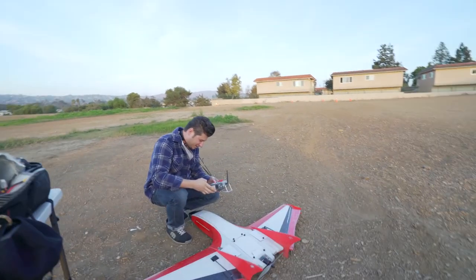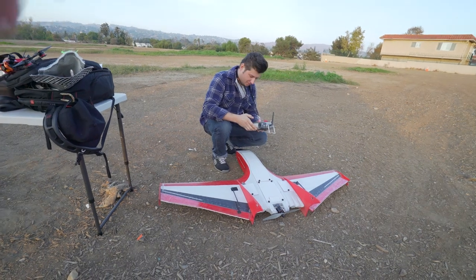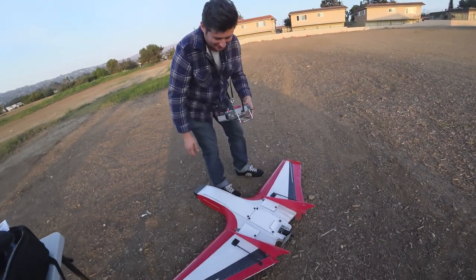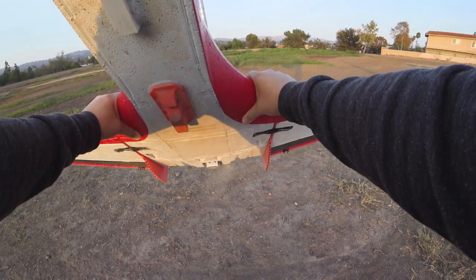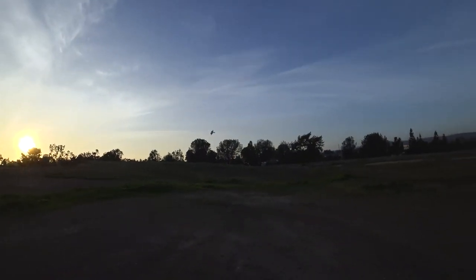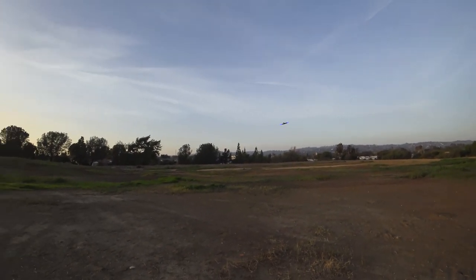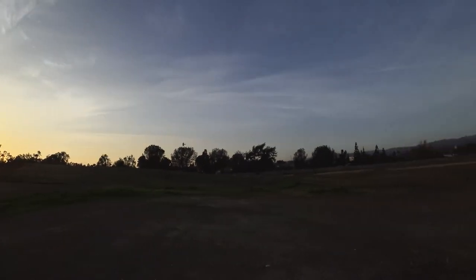I don't want to crash it and be sad. Like so far everything's going good — it's good, it's just the battery thing, right? I'm saying so far all my models are good. All right, you're going to watch me. Nice. Looks good, man. Once you put that FPV in — looks awesome.